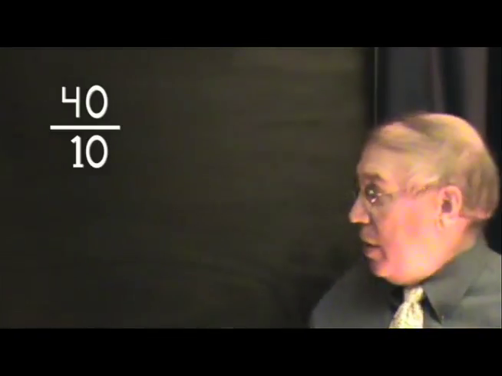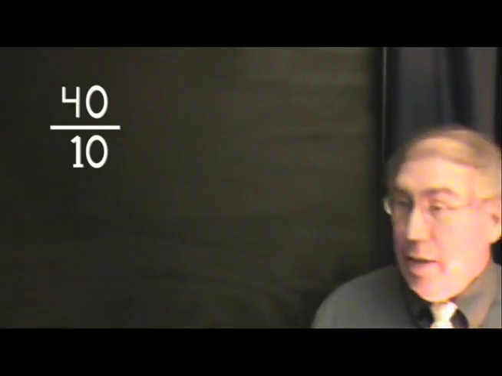Hi, let's talk about some rational expressions here, and we're going to simplify them, we're going to multiply them, we're going to divide them, and let me remind you what a rational number is. It's a fraction whose numerator and denominator are integers, but the denominator can't be 0. And so let me give you an example of one here.